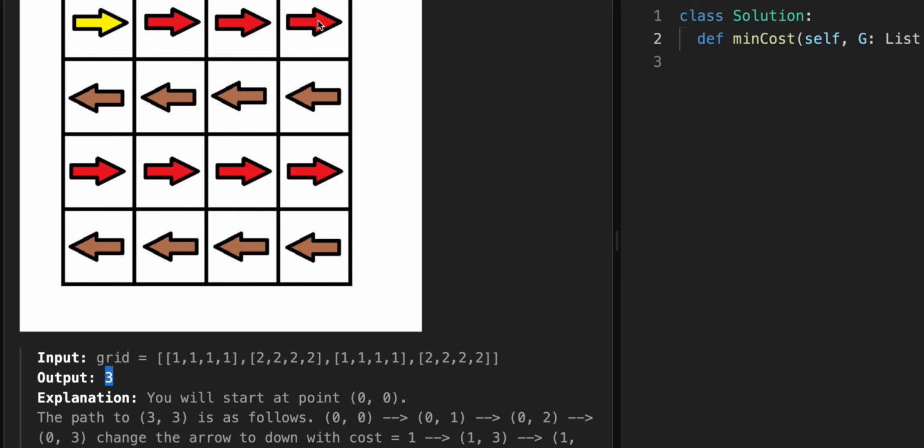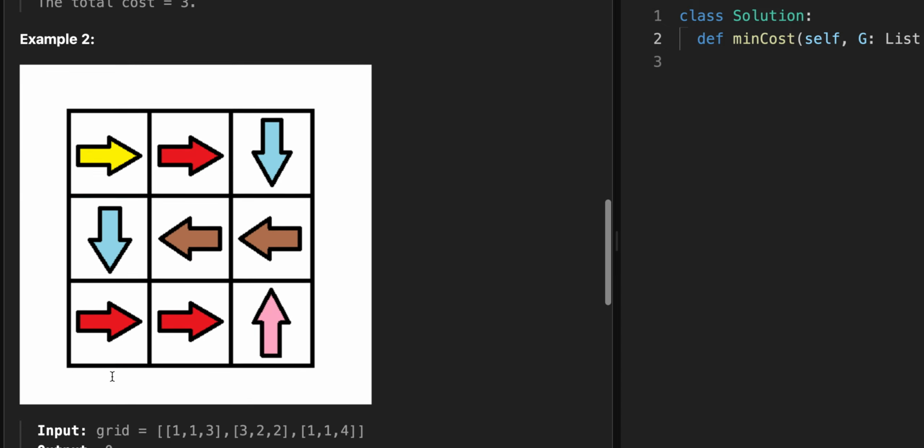So if we change the direction of this cell, this would cost us 1. Change the direction of this cell, that would cost us 2. Change the direction of this arrow, this would cost us 3. And then we would arrive at our destination, our goal. Hence the expected return value is 3.